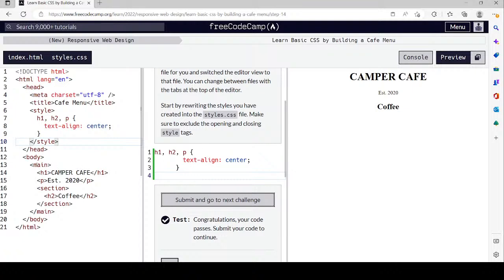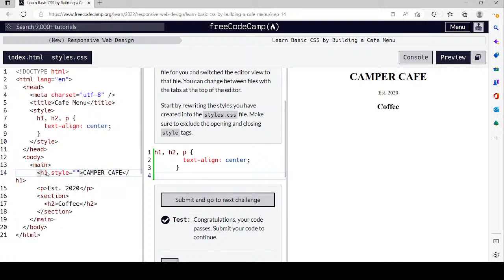If you're about to add a style to this element, you would say something like that. If you're about to have it within the same element, it would look something like that. But that's all CSS. So something to remember is CSS and styles go hand in hand. But this test passed.